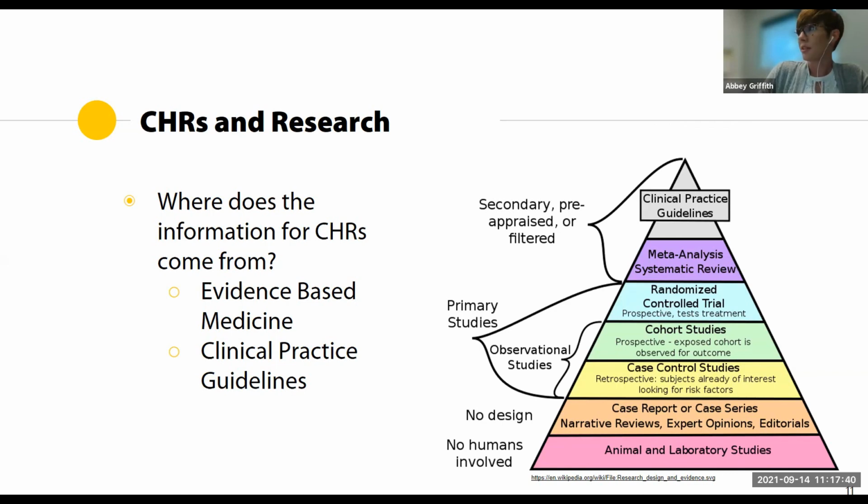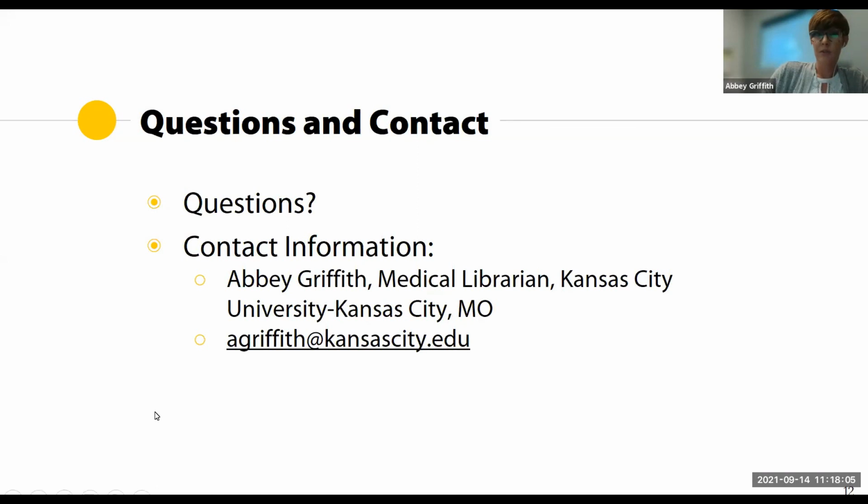And it's also important to note that consumer health resources are an area of research. People do research these things and look into better ways to communicate with patients and get this information out there and really evaluate and create best practices in creating consumer health resources for the future. So that is really all that I have on consumer health resources.